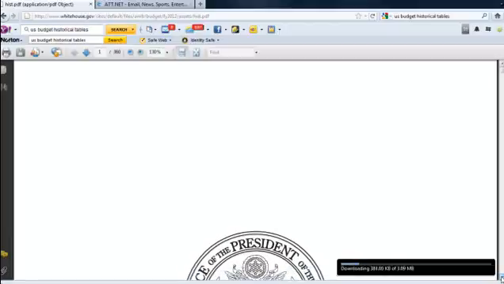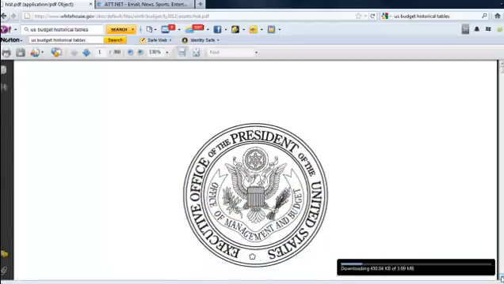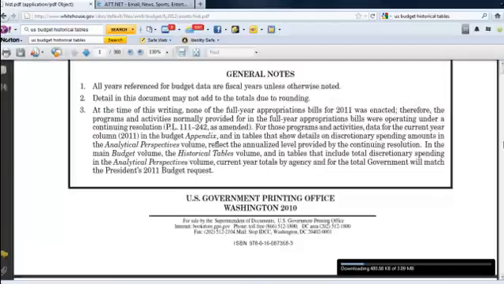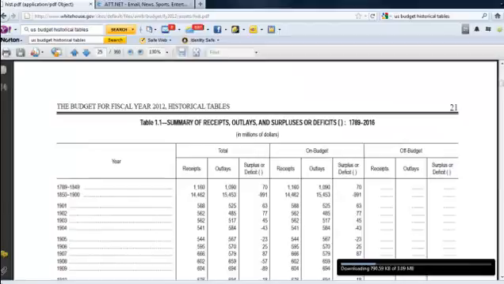And we've got the seal of the U.S., Office of the President, Office of Management and Budget, and we've got these different historical documents, or the budget. And I'm going to click on page 25 because I know that's where it starts. And, you know, a topic that's been often in the news is the amount of our recent budget deficits. Now, what's kind of interesting is that you can look up in the historical tables how much our budget deficits or surpluses have been in various years. And it goes all the way back to 1789.